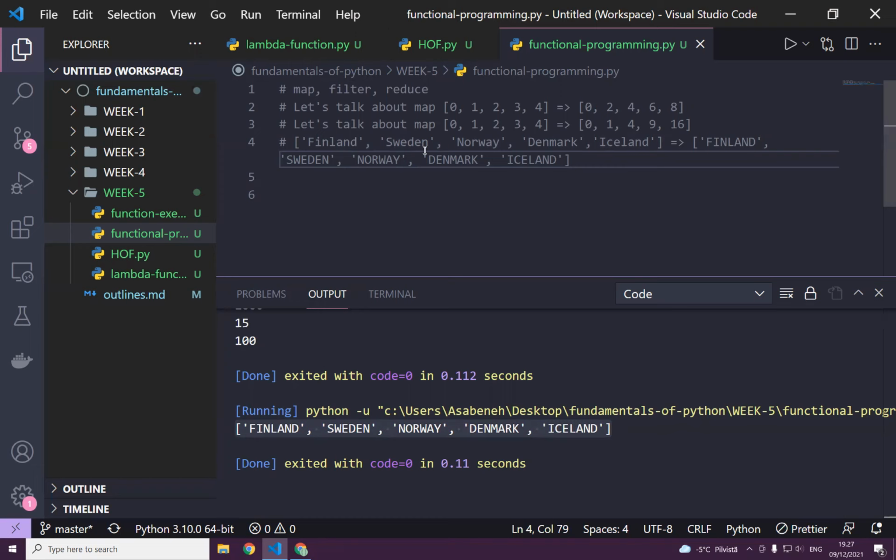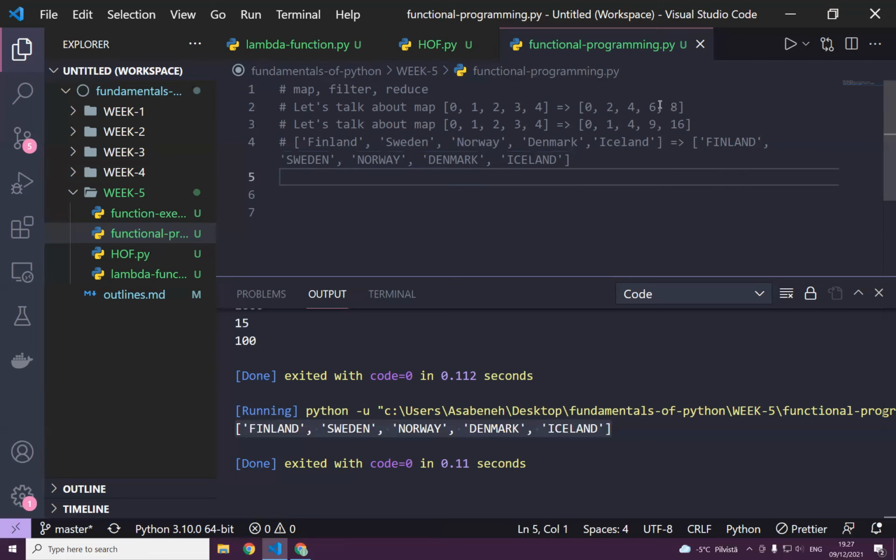The idea of mapping here is a one-to-one transformation of a list. The input and the output should be the same in size. It's very important, guys, in any programming language. Okay, now you got what map is.